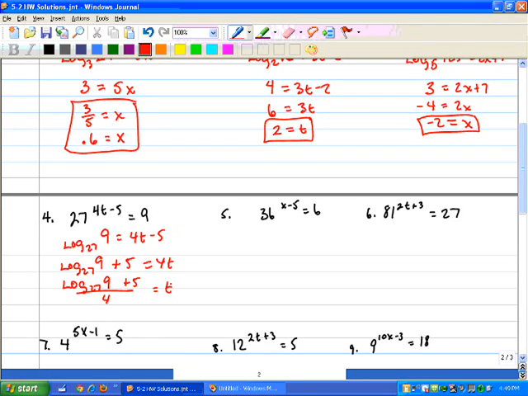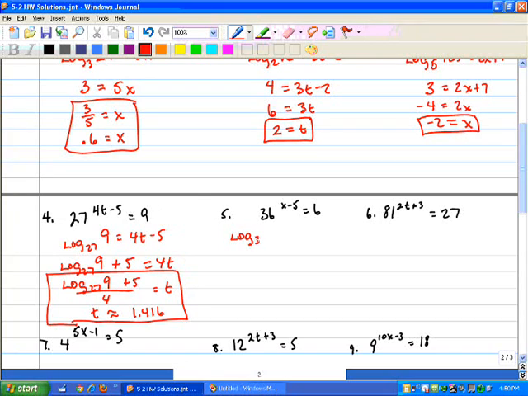That's in exact form. To change that, we're going to use the change of base formula and evaluate on our calculator log base 27 of 9 as ln 9 divided by ln 27. Then we're going to add 5 after we close parentheses, hit enter, then divide by 4, and our decimal approximation according to the calculator becomes t is approximately equal to 1.416 or 1.417 depending on whether we round or chop. I'll take either answer.